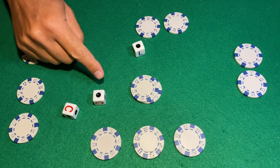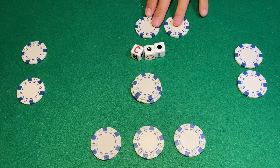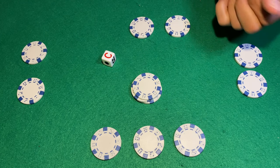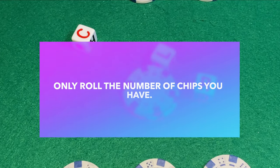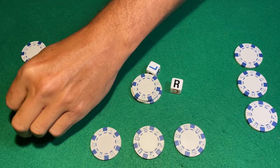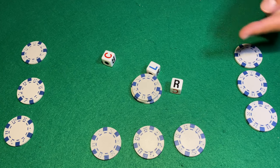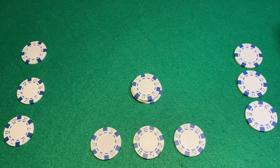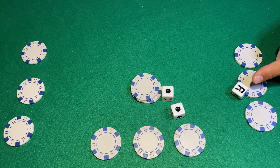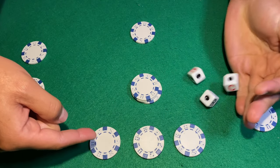He rolls two neutrals and one to the center. Now the one trick you need to know of this game is now it's my turn again, but because I only have two, I can only roll two dice. So I got an L and an R, so I give one to the left and one to the right. But before you think I'm out of the game, it's possible that he'll roll an R and give me back one because I'm to his right. So now it's his turn. I'm actually not out of the game yet. So he rolled an R and two neutrals, so I get one back. And now it's this turn on this side. See, it's a fun game.